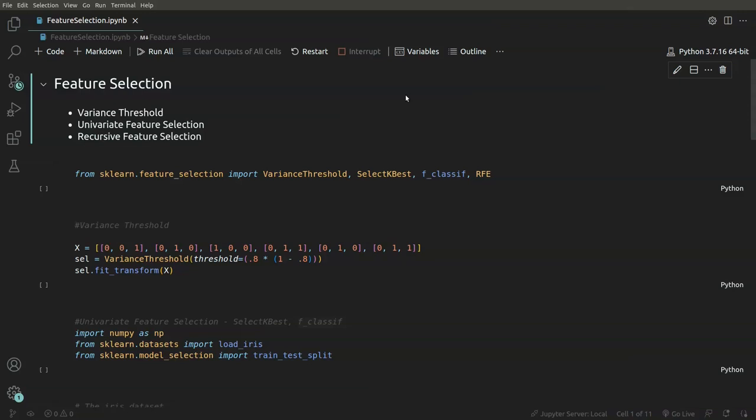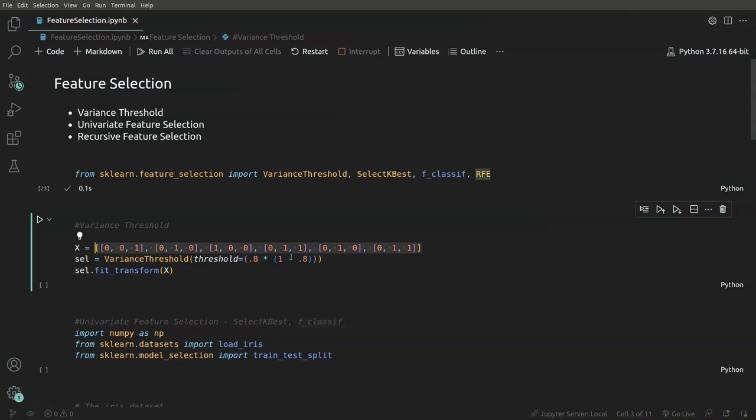Let's get started with the first feature selection strategy, which is variance threshold. The first thing is we import the package. From there we import VarianceThreshold, and here we have a sample of around 6 samples with 3 columns. Variance threshold looks into the variance of a particular feature. If there is not much variance in a feature, there is not much to learn from that feature, and it also means that all the samples have the same set of values.